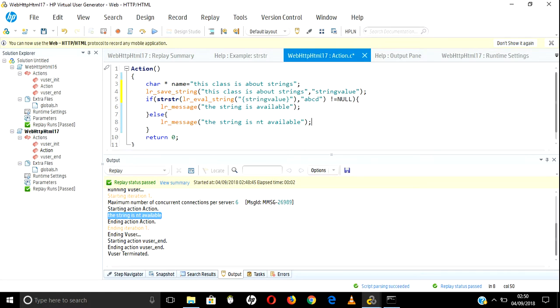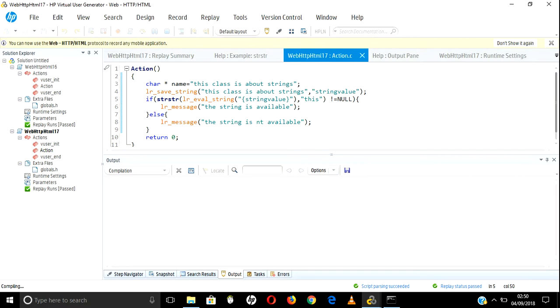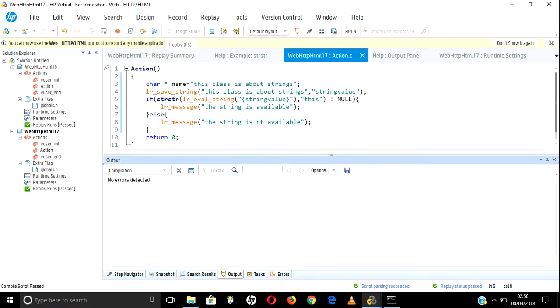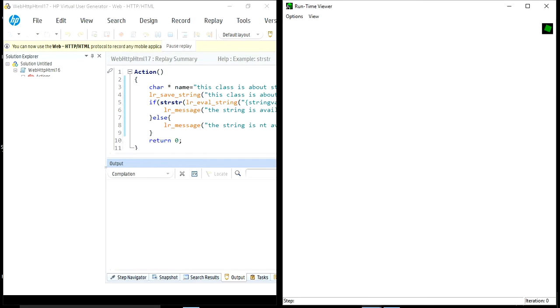This time I will search with the positive condition "is", or let's search for this. This is case sensitive. strstr should be case sensitive, both should match. If you write one capital letter and one small letter, it won't match.